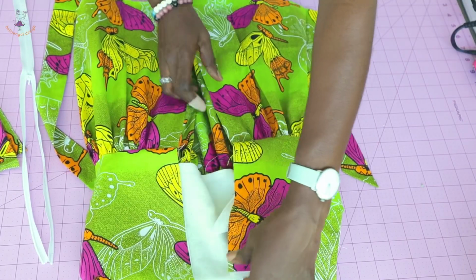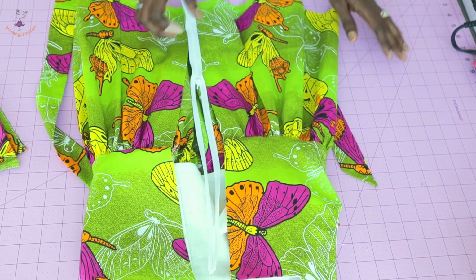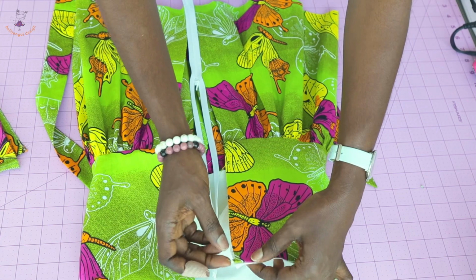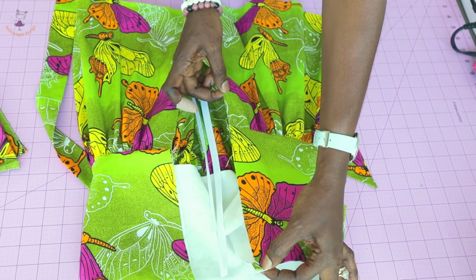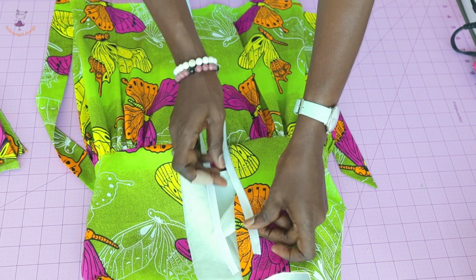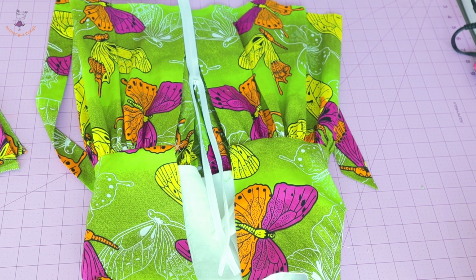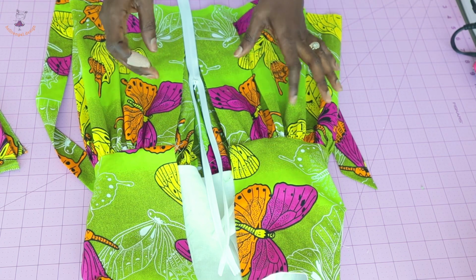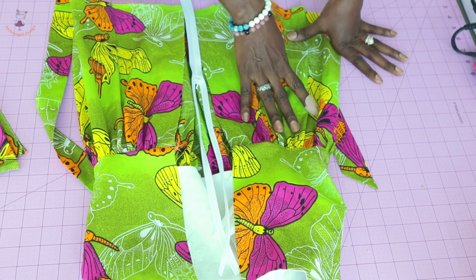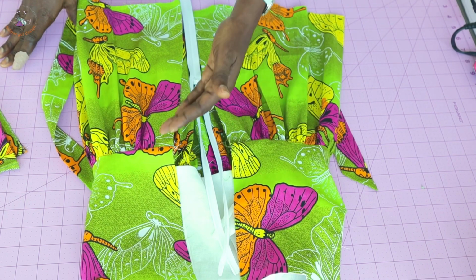The next thing that we are going to do, we are going to stitch our zipper at the center back. Before you stitch your zipper at the center back, remember to take your measuring tape and measure where you want your zipper to end. Open your zipper, pin it all the way around, and you do the same thing on this side. Once you have done that, remember to always thread your needle, use hand stitch to stitch it in place. Then remove all the pins and take your dress to your sewing machine and just stitch your zipper all around.